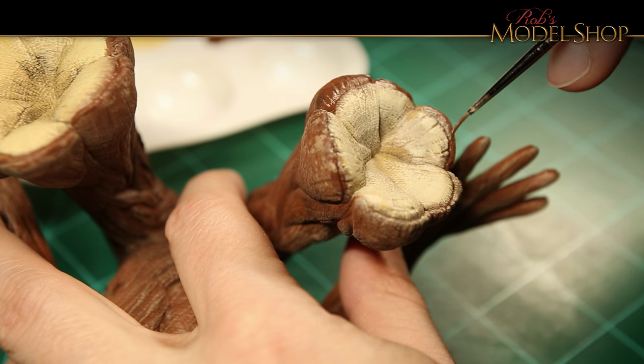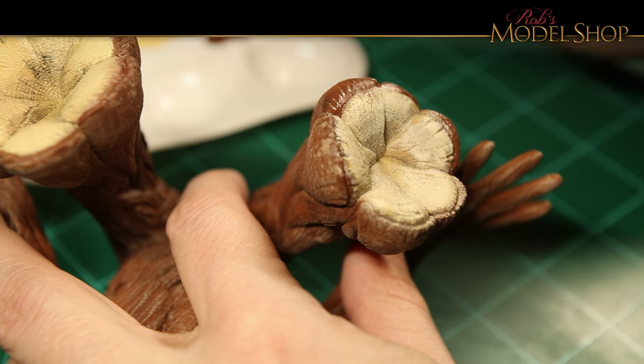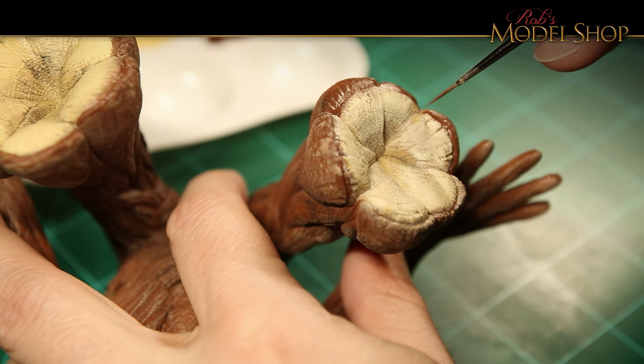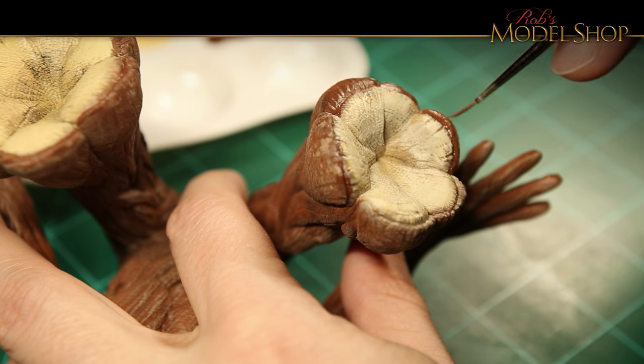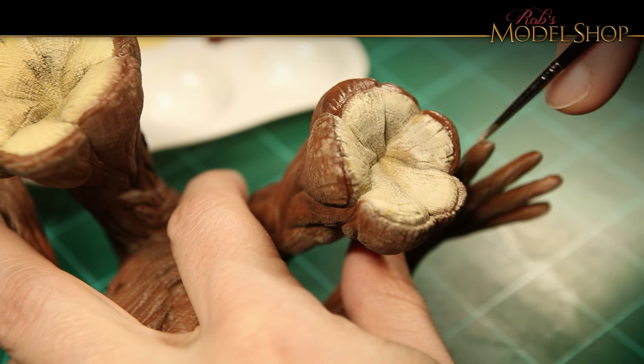Next up, let's just add some of those details back that got a little airbrushed away. This is just that same mahogany color, and as with the other paint, it dries a little darker and flatter, so it should blend in pretty well.